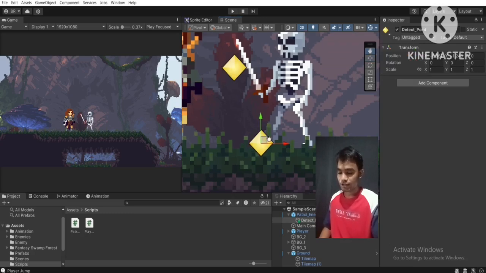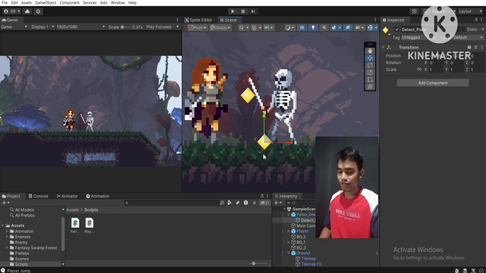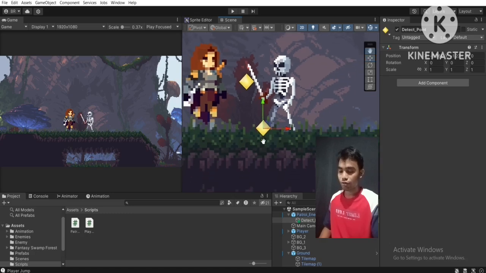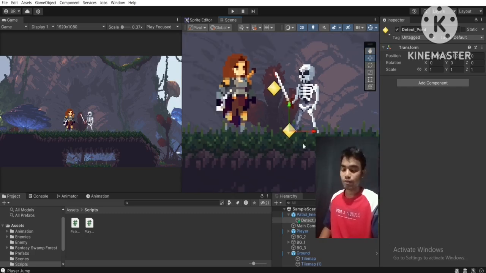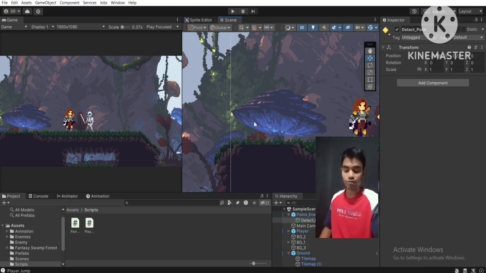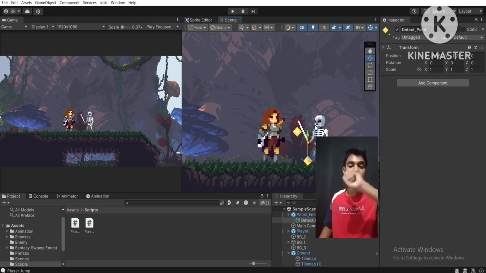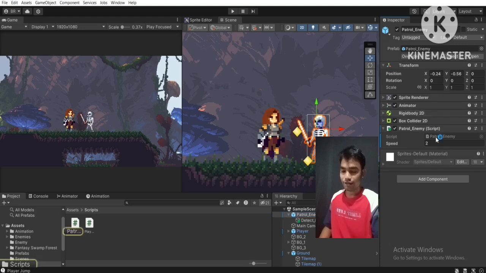So from this detect point we will shoot out a ray to the downside, and if that ray doesn't collide with this ground game object at that moment, basically we are over at the edge of the ground. So in that situation we need to flip this petrol enemy game object to the right direction. Let's open up our script one more time by double clicking on it.